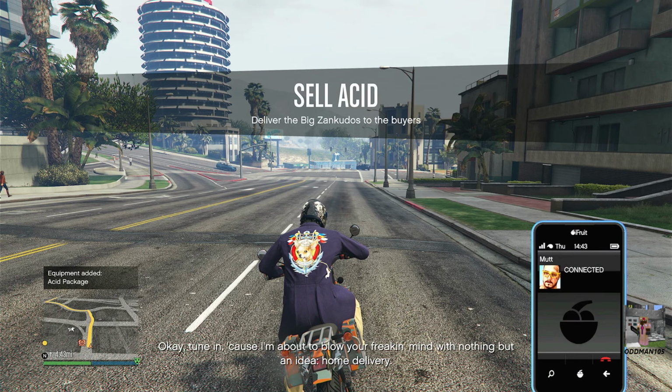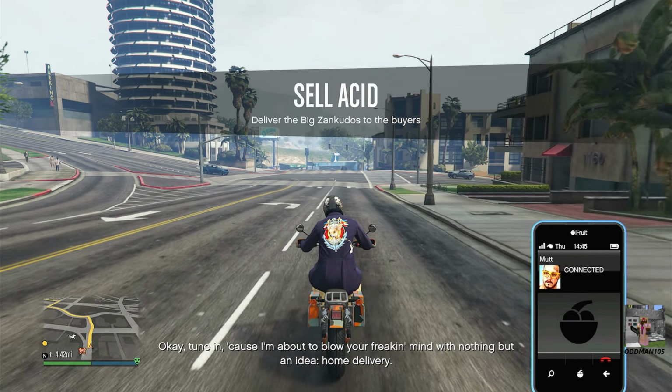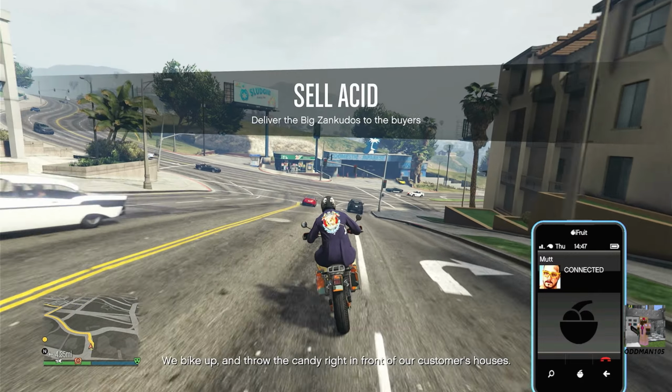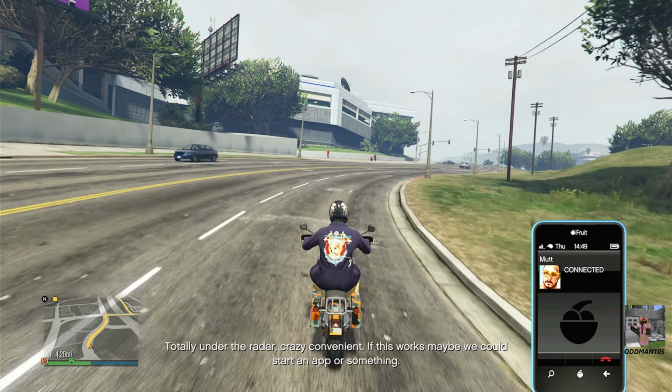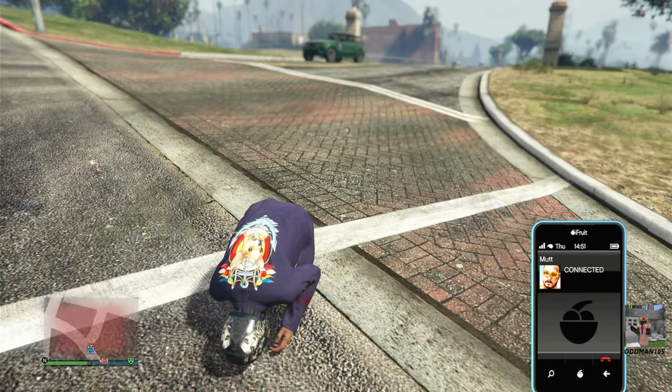Okay, tune in, because I'm about to blow your freaking mind with nothing but an idea. Home delivery. We bike up and throw the candy right in front of our customers' houses. Totally under the radar, crazy convenient. If this works, maybe we can start an app or something.